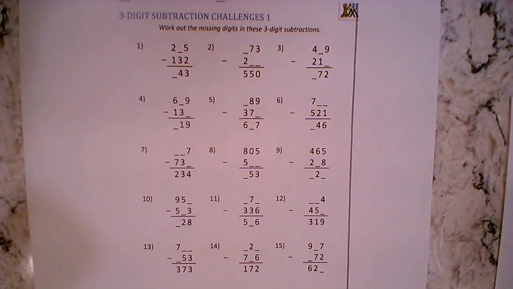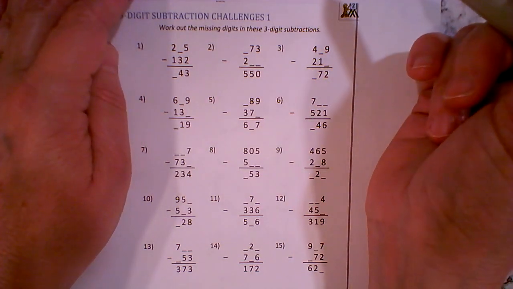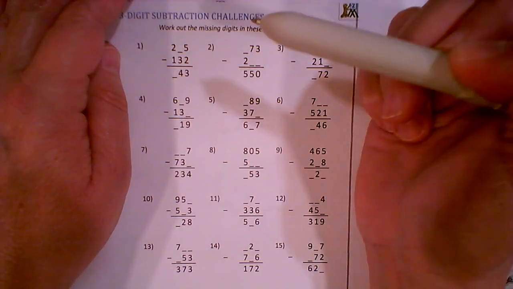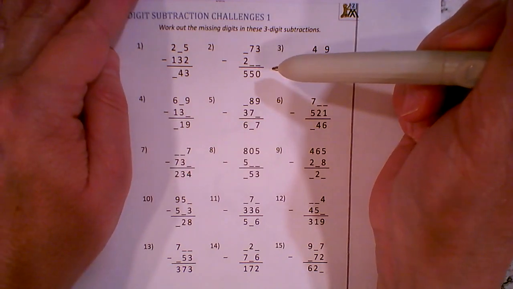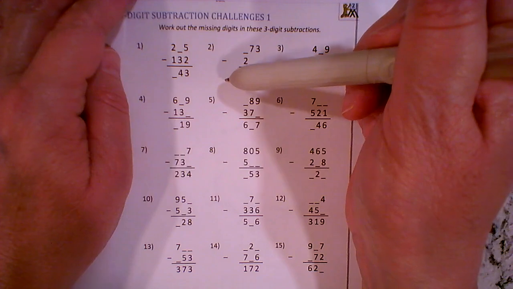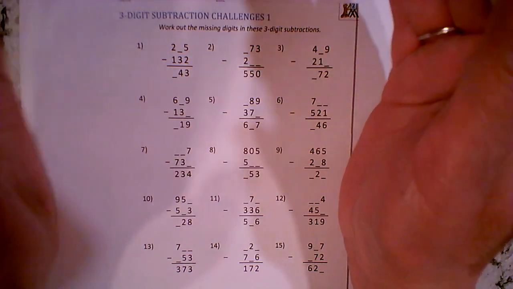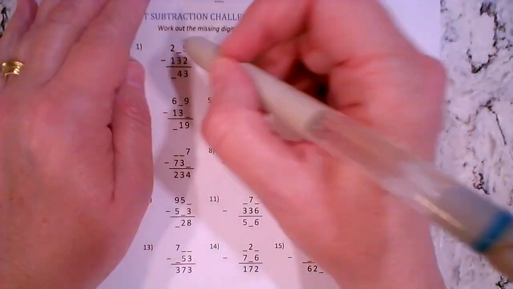I'm going to go over some of the problems that are in here to kind of give you different examples. I know that you have been working with subtraction going from left to right. However, in this particular form and these particular problems, it is best to go from right to left. And it's also helpful if you think about it as one column at a time until you need to bridge them over. So let's start with this one.